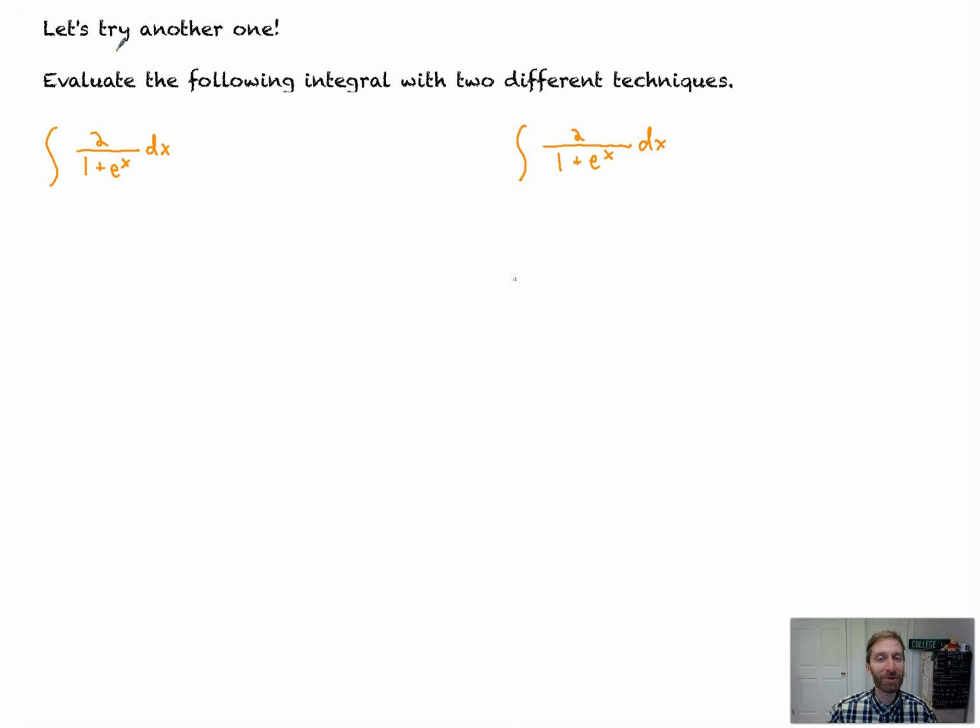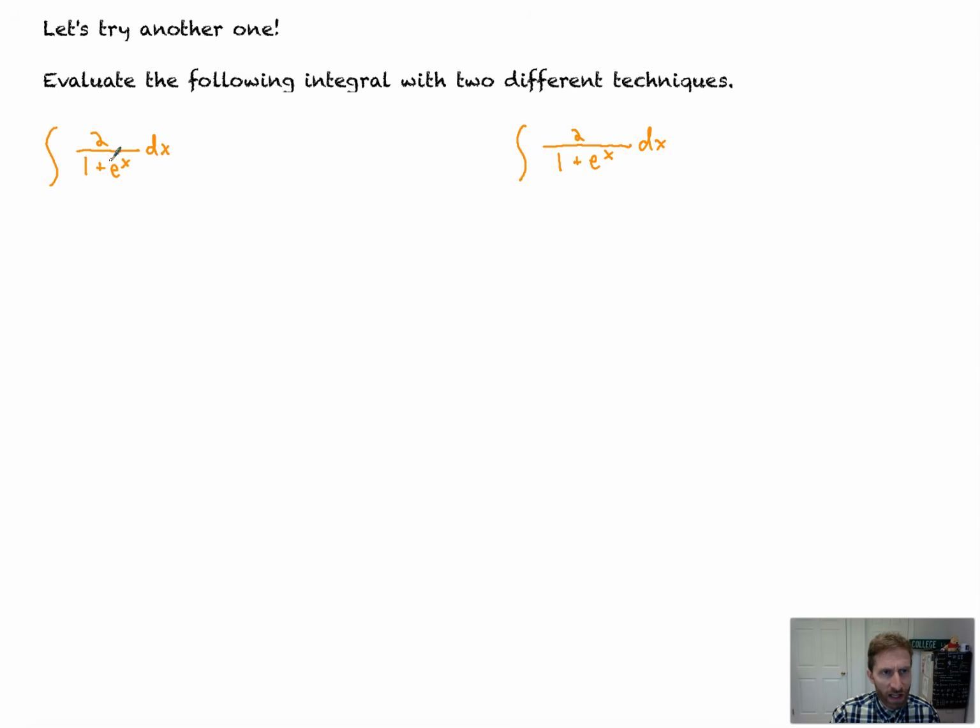Oh yeah, here we go into another very cool manipulation. In this particular mini lesson, we've got some functions involving e to the x, and e to the x is in the denominator. So we're asked to evaluate the following integral with two different techniques. In this one, I'm going to continue with the idea of adding 0 to top and bottom to see how we can take advantage of that idea. But then we're going to learn another technique, which is multiplying by the reciprocal, or e to the minus x, and seeing how that works too.